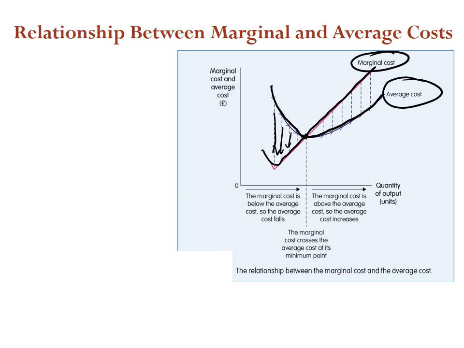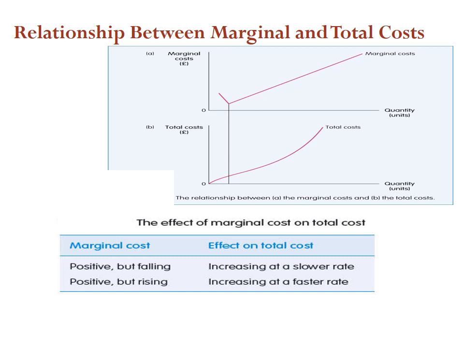Okay, now your marginal cost, the one that looks like the Nike sign, crosses your average cost at the average cost minimum point right here. As soon as it crosses, when your marginal cost becomes above your average cost, your marginal cost starts to pull your average cost up. So if it's below it, it pulls it down; above it, it pushes it up. Really easy.